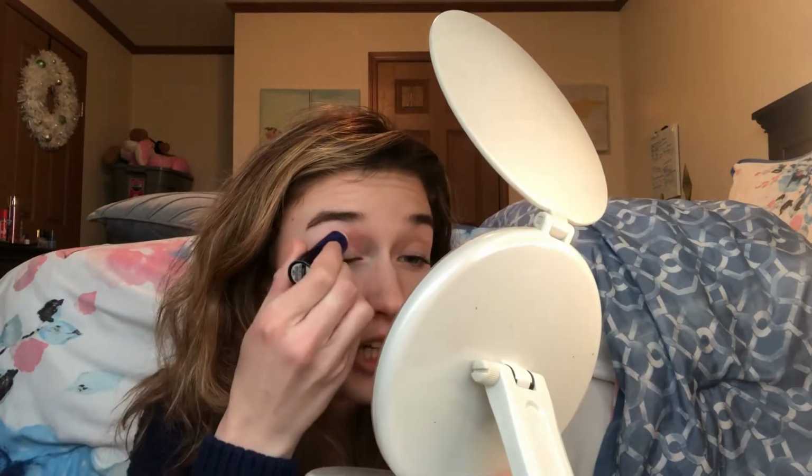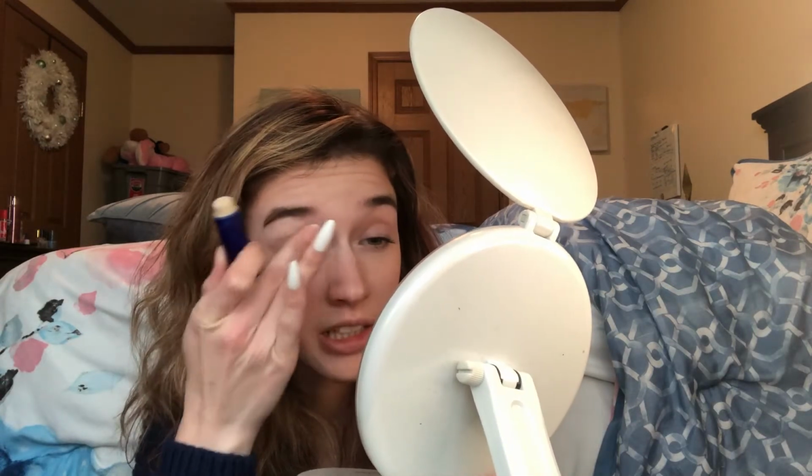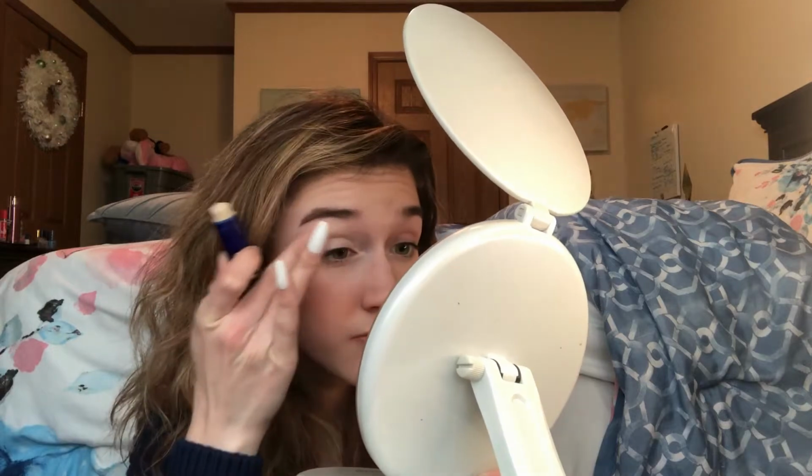I'm going to be using the Kylie Jenner palette just because that palette is very neutral and just super pretty. I really love the warmish tones that it gives. So I'm going to be using this first. And to prime my eyelid, I'm just going to be using a concealer, which is the Covergirl one, in the shade Neutralizer. I don't want something too full coverage because, like I said, this is the more natural side, so it doesn't even matter how pigmented the base will be before you even put on the actual eyeshadow.